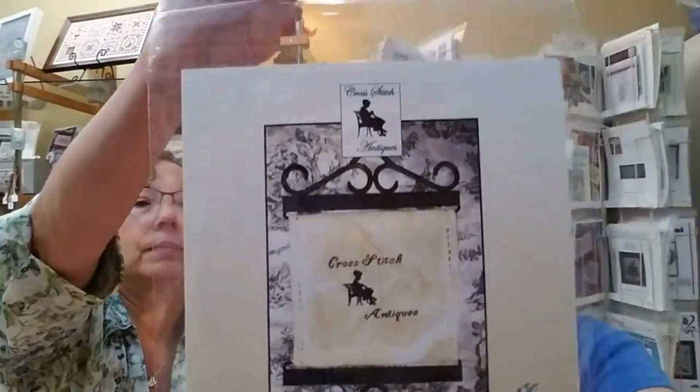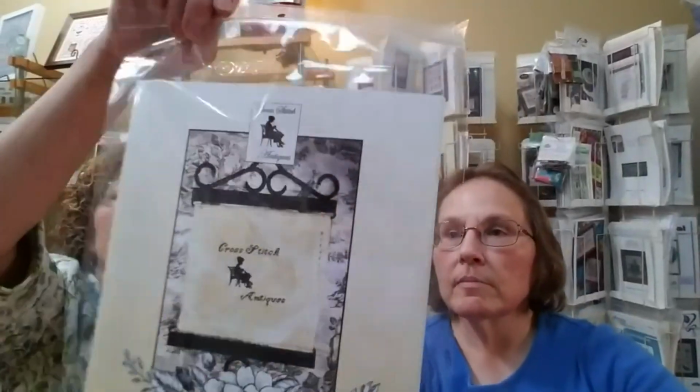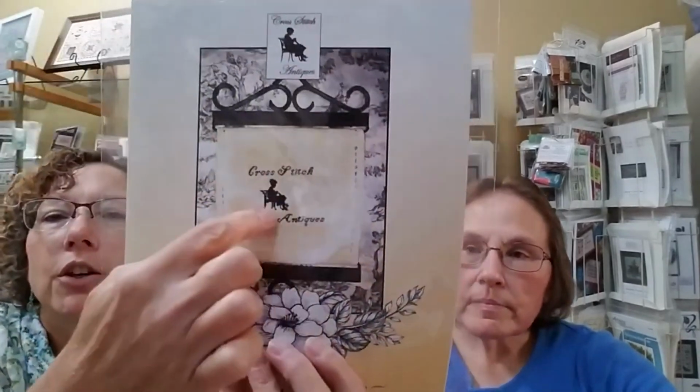This is from Kathleen Littleton of Cross Stitch Antiques. This is called the Antique Stitcher Silhouette. Now, guys, let me show you something in here. Show them the back. Well, it's going to give you, you can put your name on here, like, instead of Cross Stitch Antiques, like she did her name.